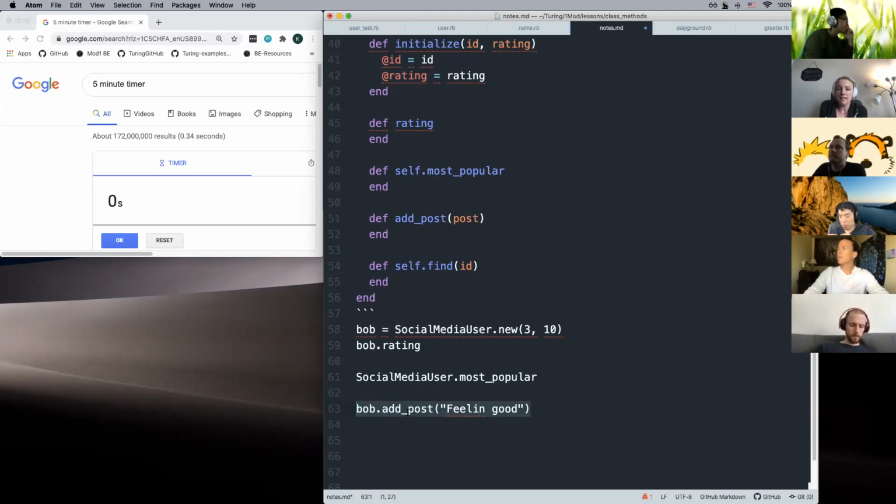Anyone want to venture a guess? Hope, were you going to say something? Oh, I was going to suggest that it's because the post is made by and or belongs to a specific user. Yeah, I think that is a great reason, right?